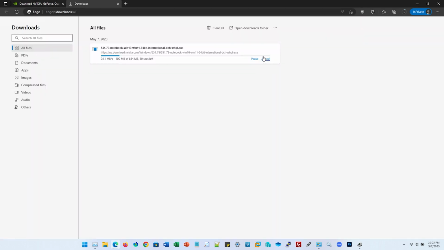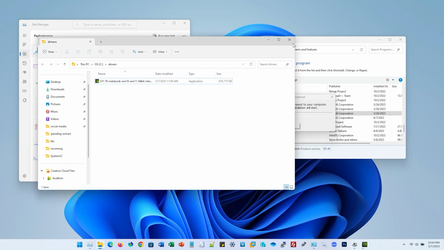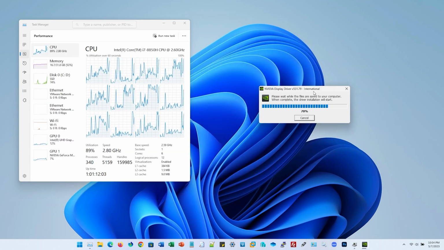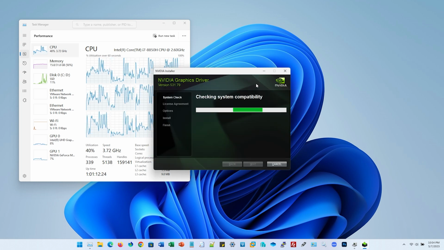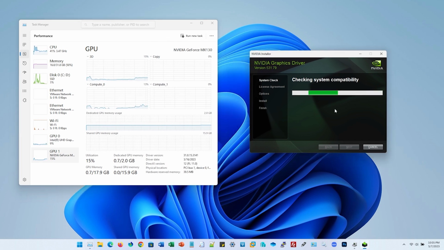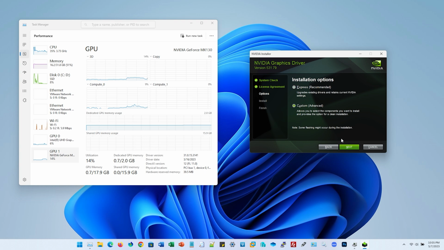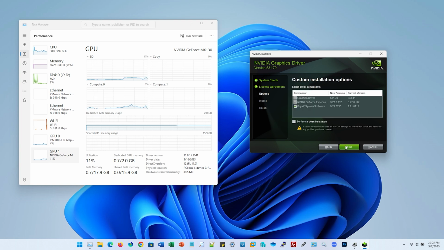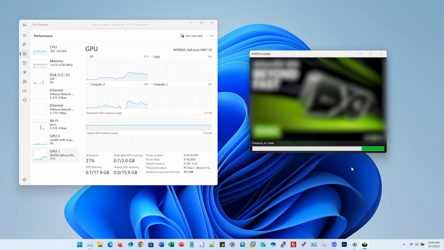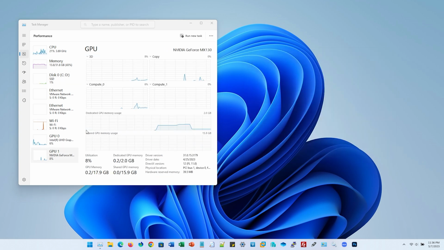So it's downloading. I've already got a copy. Here we go. So whether it's AMD or NVIDIA, you just wait for the driver to extract and go through with the standard install. If you run into trouble, you might have to get a special driver from your PC manufacturer, which could actually limit how new of a driver you could use. So in my case, I'm just using the plain NVIDIA driver, which works in this Dell laptop just fine. In fact, there's a separate video on this Dell laptop, how I've built it up to be fairly powerful for a really cheap price. So check that out. It'll be in the description.